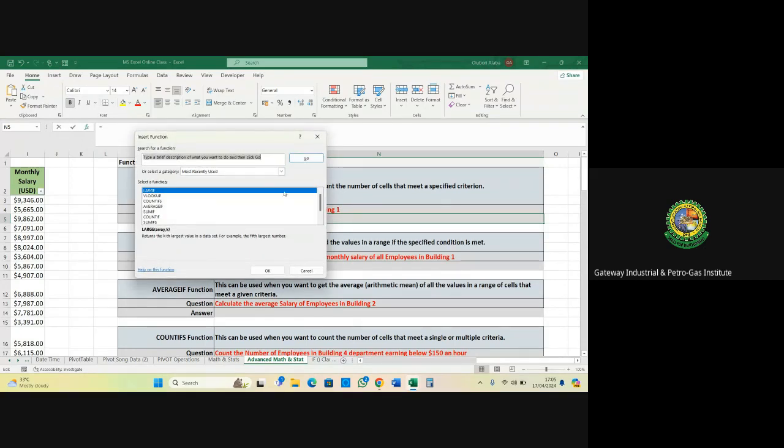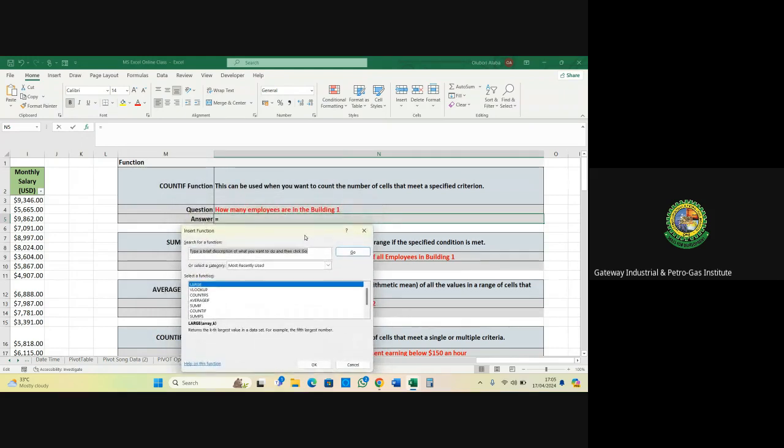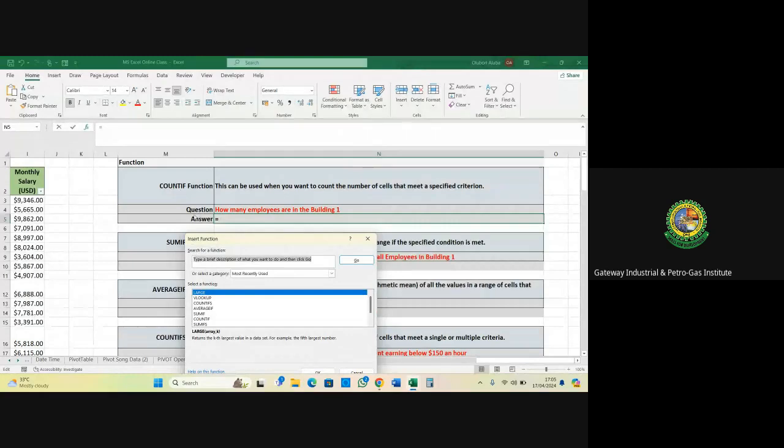And what function do we want to use? We want to use the Countif. Where we have this, type a brief description of what you want to do, and then click go.